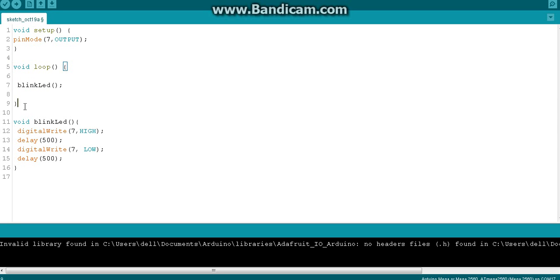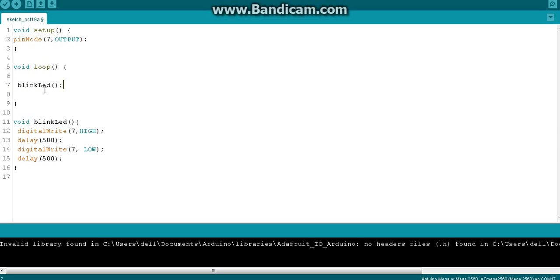But when he runs the void loop, he has this function call. So he has to come and refer to the function here. Just because this function is called here, Arduino has to come here and refer to the particular function. If you look for the name, you will find the function here. It's a void function. What is inside the function? All these 4 lines. So Arduino will take all these 4 lines and replace them here, and it will implement all those things. Okay, but for us, we will see our code is very neat and clear.